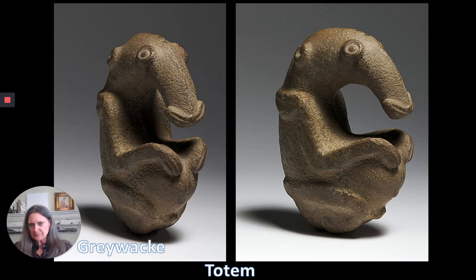So, why do we think this? Well, a couple of things. One thing is the material from which it is made. And I'd like you to write down the word. The word for this type of stone is greywacke. Greywacke. Now, this is an extremely hard, dense, finely grained stone that is very, very difficult to carve in. Furthermore, it is not found in the area where the Ambum stone was found. And so consequently, what that suggests is that it was made in one location and then moved to another location.